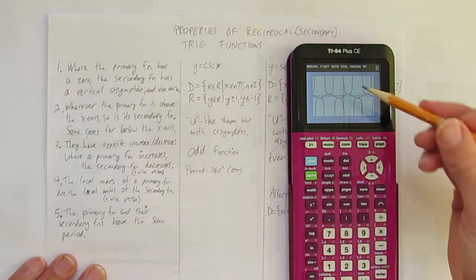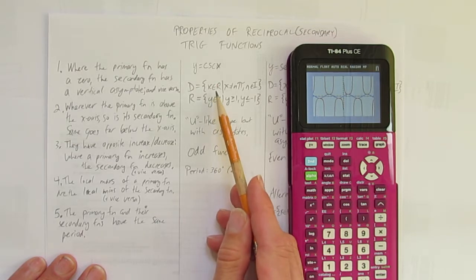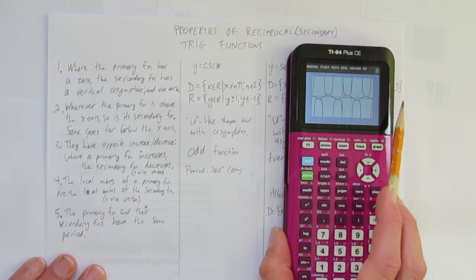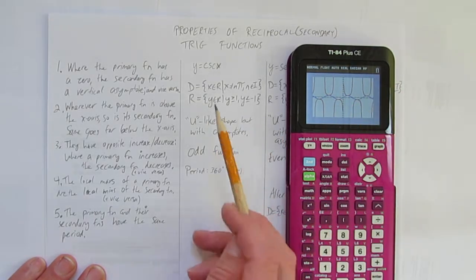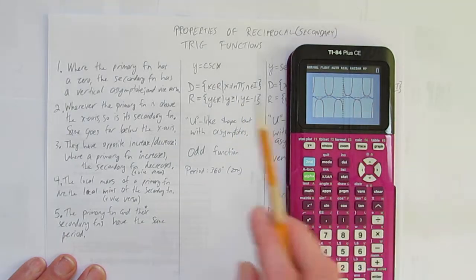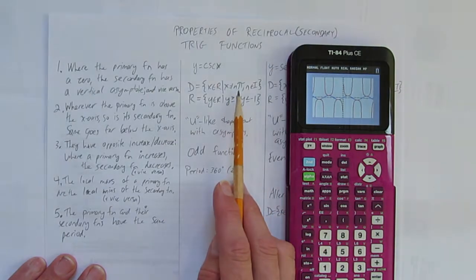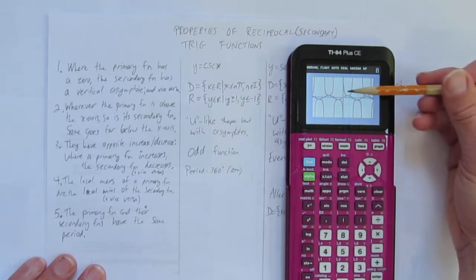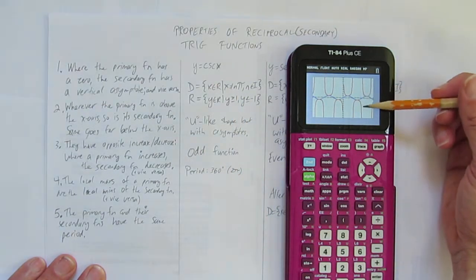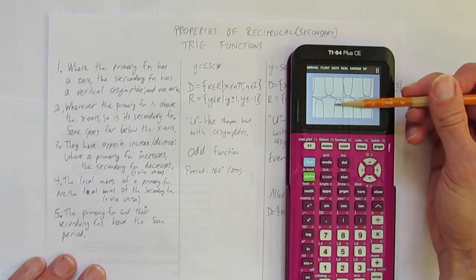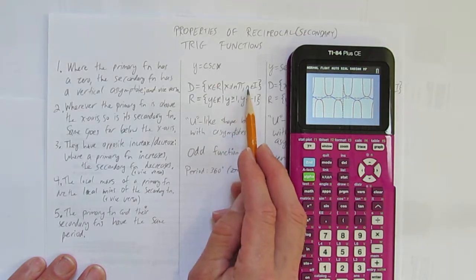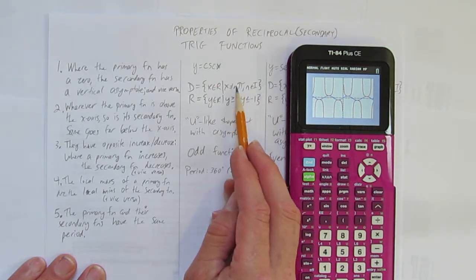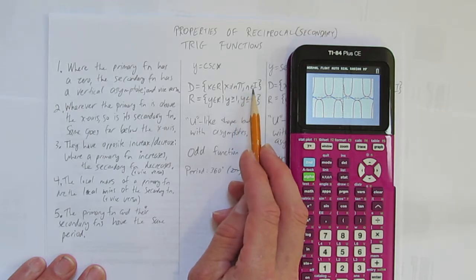You can see the domain. The domain is x is an element of R. I'm talking about cosecant now, the red one. You can see its domain is all real numbers except where the asymptotes occur. Where do the asymptotes occur? The asymptotes occur at multiples of pi, so that's in radians. So for example, at 0 and pi and 2 pi, 3 pi, 4 pi, but also negative pi, negative 2 pi, there's an asymptote. That's how this domain is generated. It's n, any integer, times pi. So negative 3, negative 2, negative 1, 0, 1, 2, 3, 4, times pi, all are where the asymptotes occur.